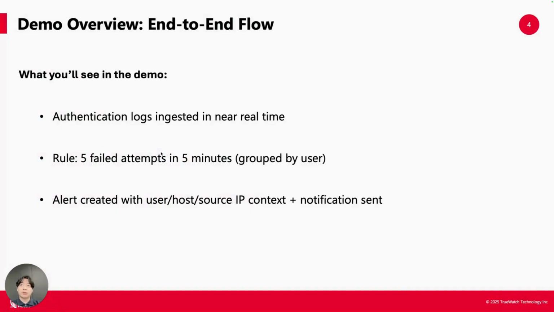For this end-to-end workflow demo, you're going to be seeing three things. Firstly, the authentication logs getting ingested in real time into TrueWatch. Second, the rule logic, which is to catch 5 failed attempts in 5 minutes by a specific user. And then you'll see an alert generated with specific information like user, host, source IP, context, and a notification sent to the right team channel.